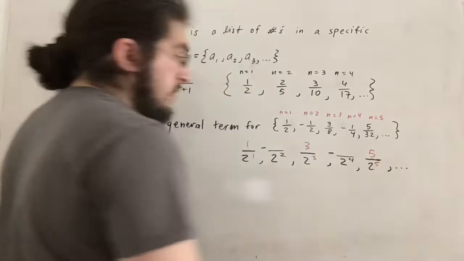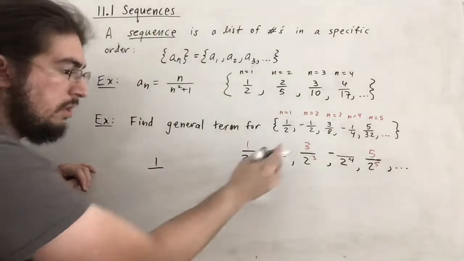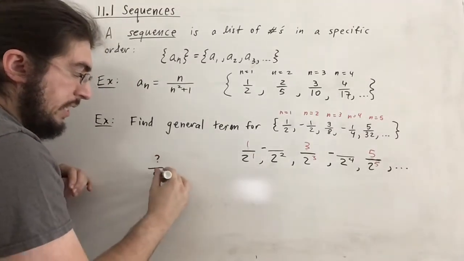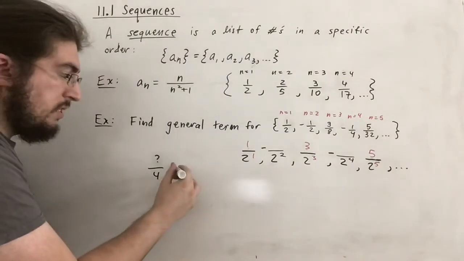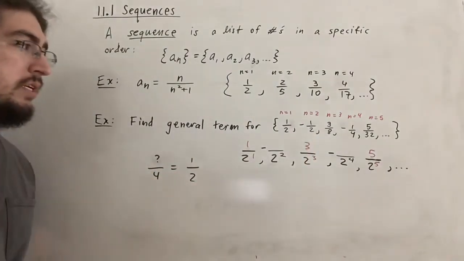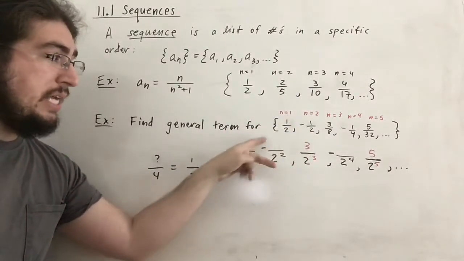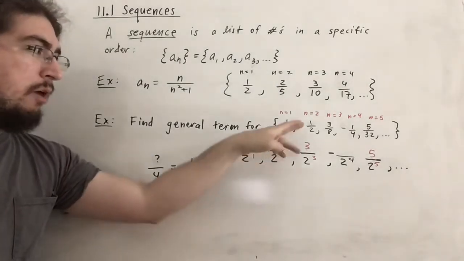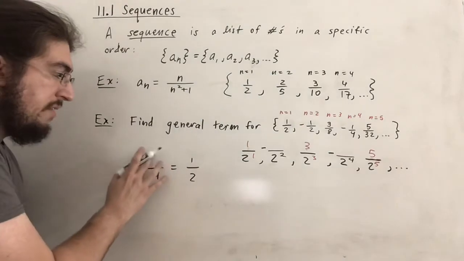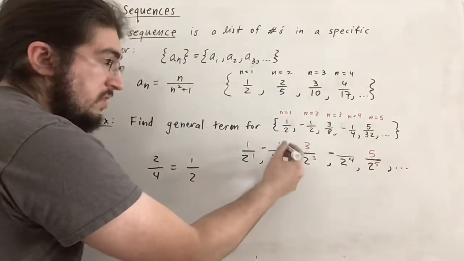Now, the numerators, well, let's think for a second. So this is 1 over 2 to the 2nd, which is, well, not 1 over 2 to the 2nd, but something over 2 to the 2nd. 2 to the 2nd is 4. So 1 over 4 is equal to, this is 1 over 2. So this is 1 over 2, negative 1 over 2. But we're rewriting negative 1 over 2 as negative something over 2 squared. Now, right now I'm just ignoring the signs, just look at the fractions themselves. And notice, if the numerator is 2, then this actually works out. 2 over 4 is equal to 1 over 2.